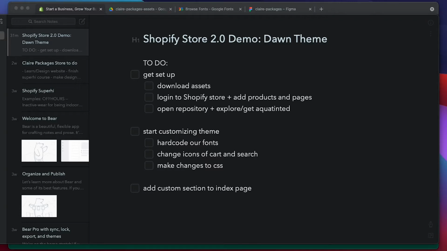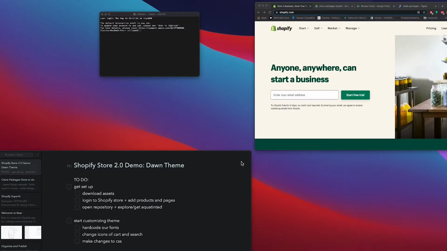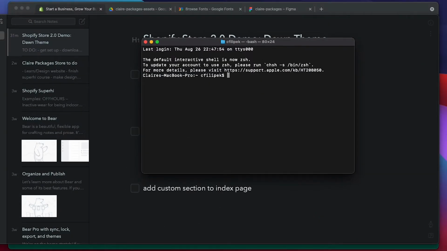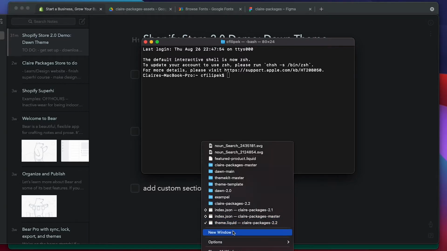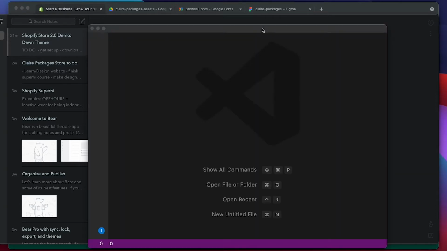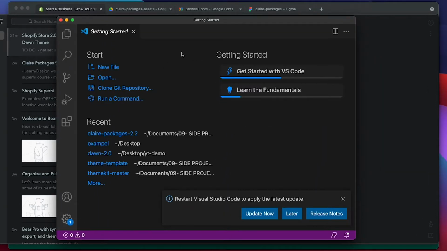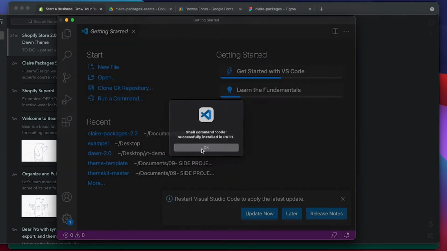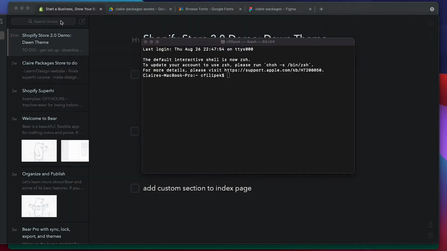We went through a little bit of the store, and then we used the Shopify docs to get Dawn downloaded, cloned, what have you, to our desktop. So as you can see, I'm going to go to the terminal. This can be the first thing we do. I'm also going to open up a new Visual Studio Code window. So we'll pop this open. I use Visual Studio Code as my code editor. I'm going to do Command-Shift-P, code, and I'm going to enable the code shortcut, and you'll see why in a minute.